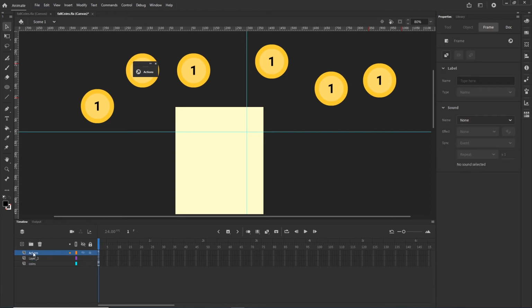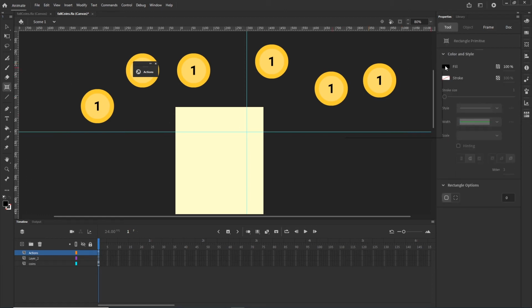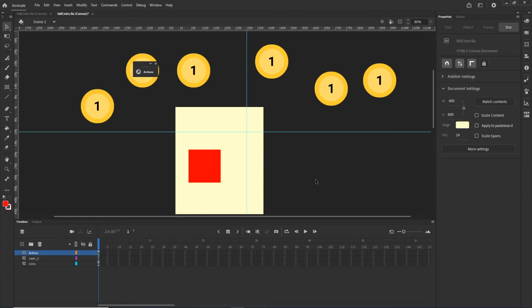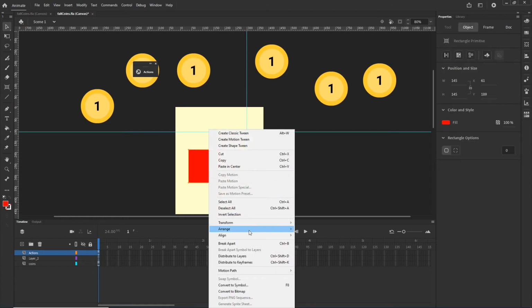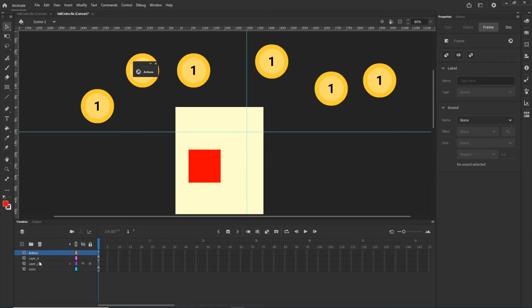We do not want to create anything on the actions layer. And if you accidentally, I will show you, I'm going to be on the actions layer, and I'm going to create some kind of shape, like this, maybe red shape. I'm going to draw something, and right now I'm going to have the keyframe on the actions layer. One way is just delete the shape and that's it. Or you can just click on the shape, right click and choose distribute to layers, and it is going to put it to the separate layer, and actions is going to be only code again.